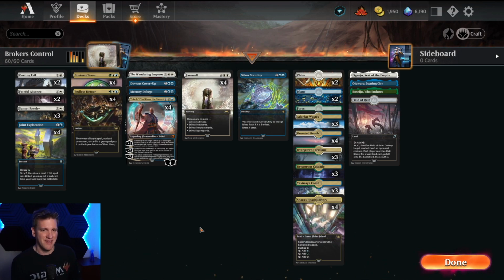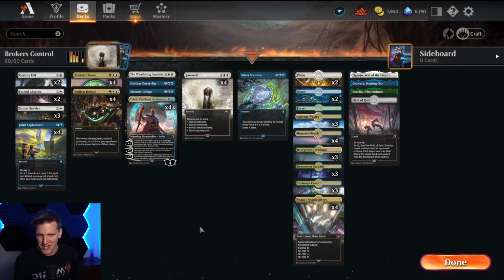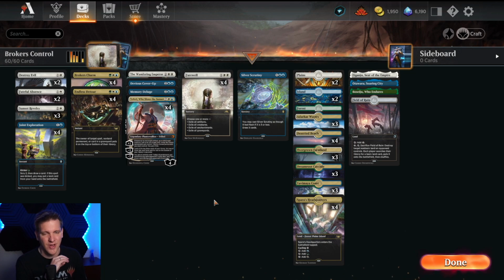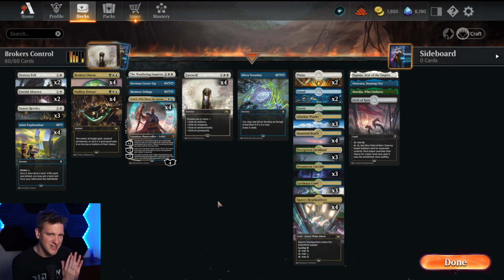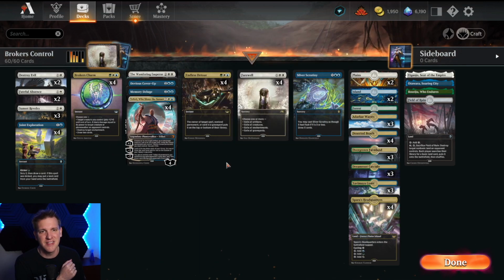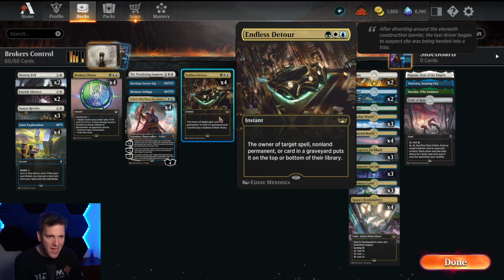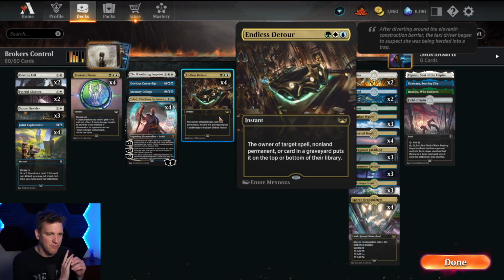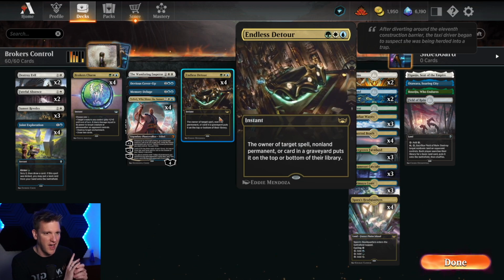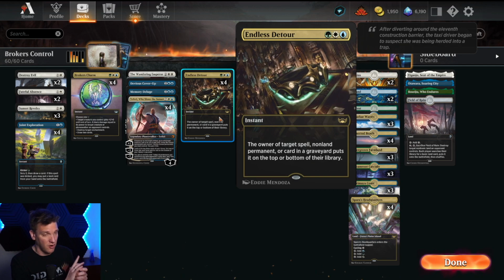Now, some of you might say, but wait, winning, what do you mean? How do you actually win if you don't have creatures, if you don't attack your opponents? We are trying to create a situation not where we win, but just where we don't lose. And eventually, at the very end of the game, we take advantage of this card, Endless Detour. It puts target spell, non-land permanent, or card in a graveyard on the top or bottom of a library. It's up to the owner.